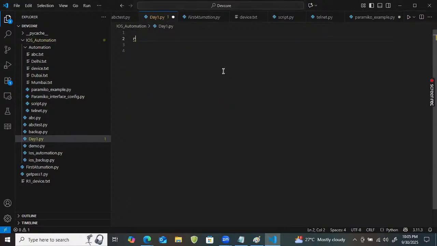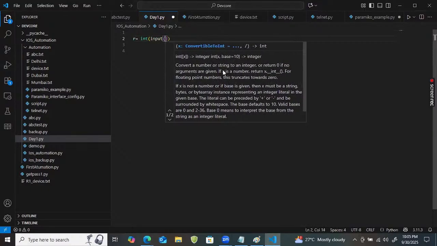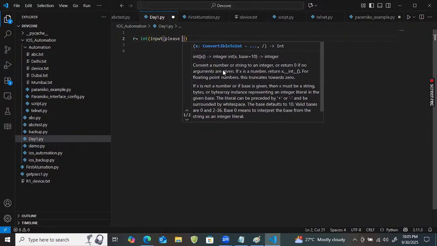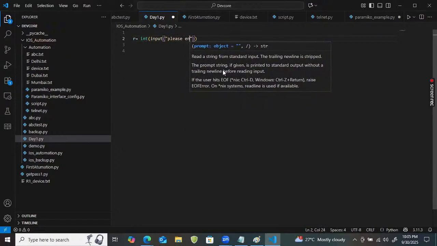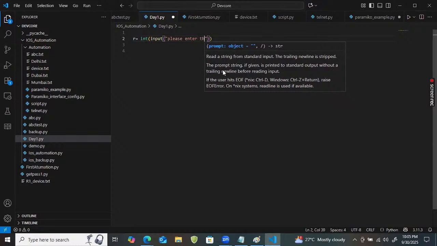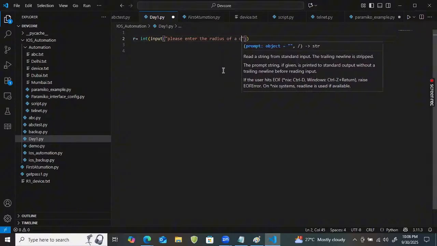So here the radius r equals integer input, please enter the radius of a circle.